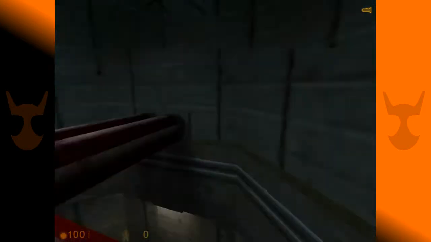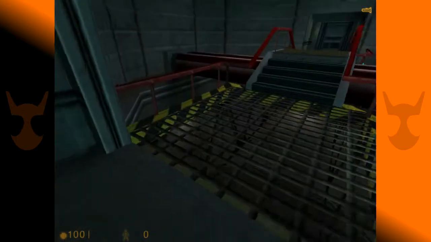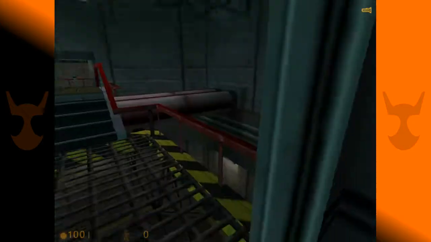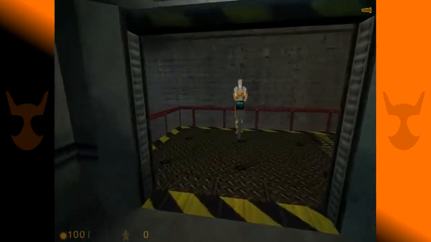Okay. Let's carry on. Hello. What do I do now? Okay. That's not what I do now. Do I jump off? Oh, hi. You opened the door. I opened the door.